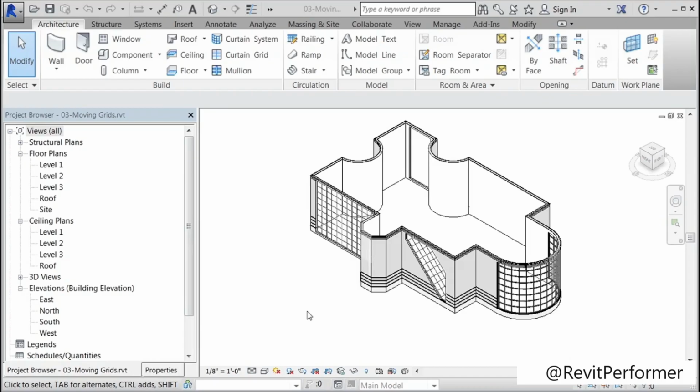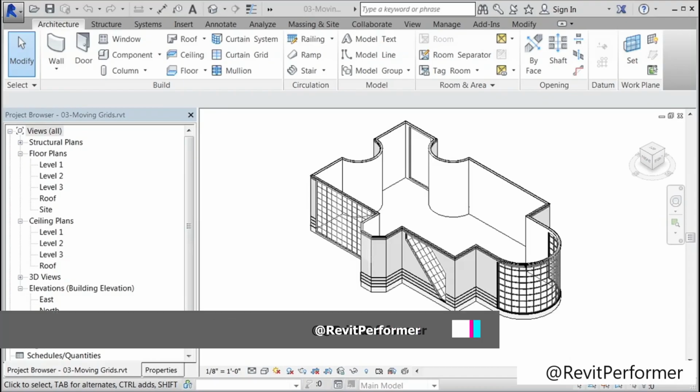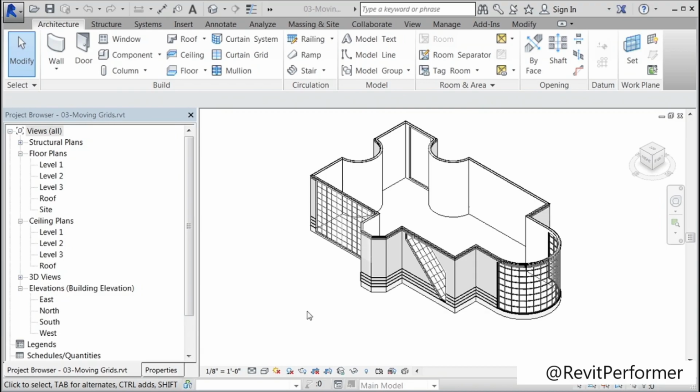When we add a curtain grid with an automatic layout, we can pretty quickly add a curtain wall with predefined increments and spacing. Of course, suppose you'd like to keep the overall spacing, but add and move individual grids independently. Well, you can certainly do that. The objective of this video is to find a predefined curtain wall already embedded within a host wall. We will then unpin the horizontal grids and dimension them.